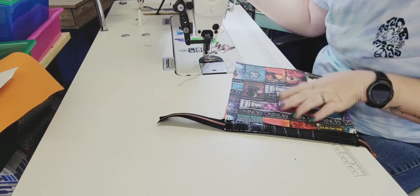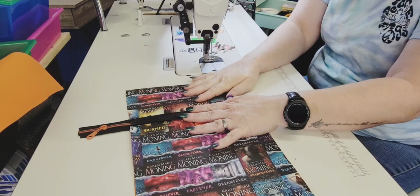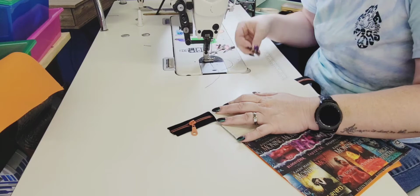Now we're going to take our top panel piece and, if you're using directional fabric, just lay it out to make sure that it's going the right way that you want it, and then just flip it over like that. And then you'll never have to worry about if it's upside down. Again, ask me how I know.